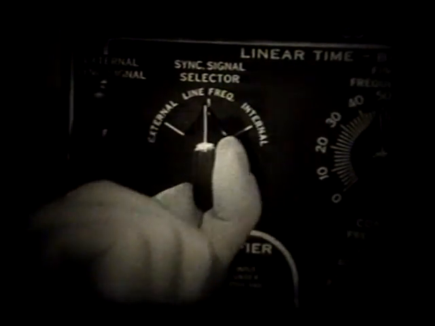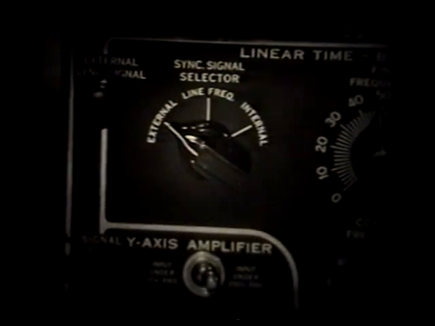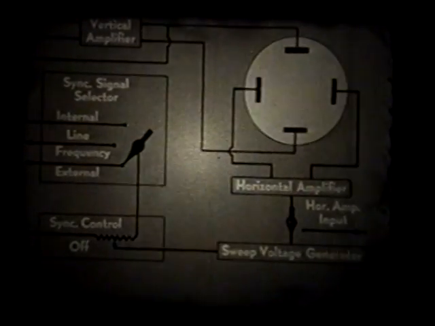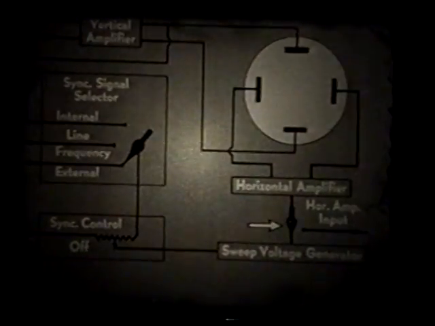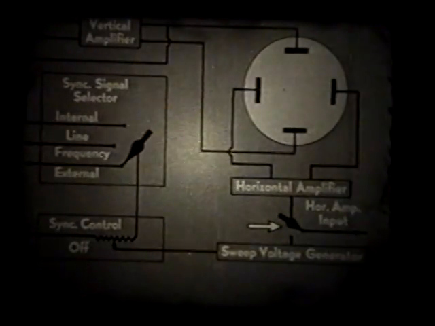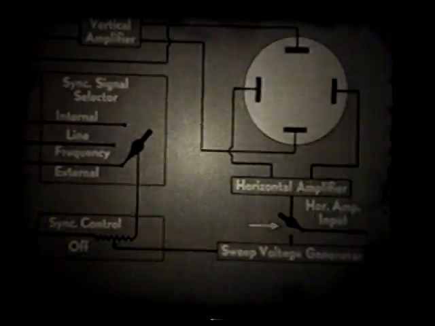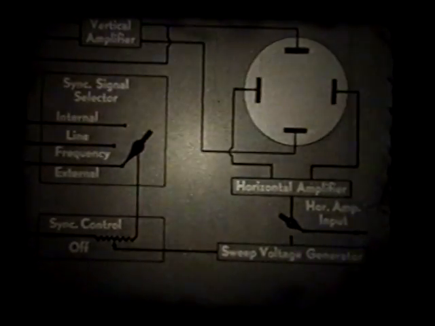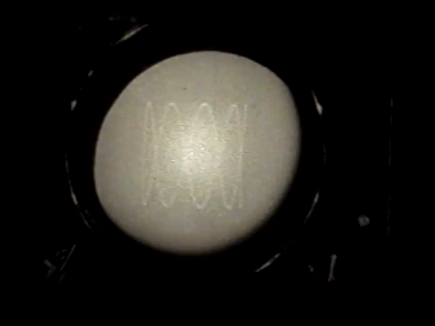When the switch is set to external position, the horizontal sweep circuit can be stabilized by an external frequency. Each type of oscilloscope is provided with some switching arrangement to disconnect the internal sweep. This permits us to apply any external potential generator directly to the horizontal amplifier without passing through the sweep voltage generator circuit. Since the linear sweep voltage generator is no longer in the circuit, applying an AC voltage simultaneously to both horizontal and vertical plates results in a pattern having no linear time base.